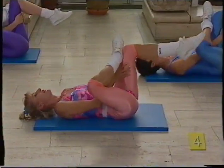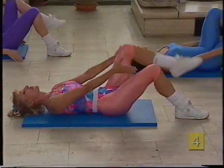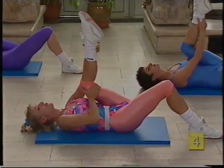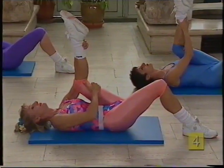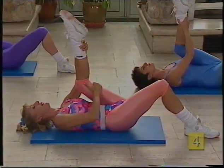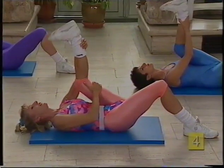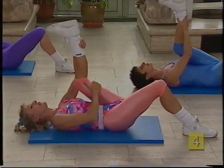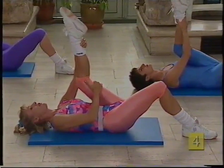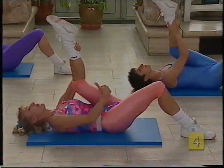And lower. Both feet on the floor, change legs, draw the other leg towards the chest. Good, stretch it through, hold the ankle. Flat back, flex and point, and flex, point, flex. Pull it back a bit further, just gently. Do the stretch down the back of the leg.